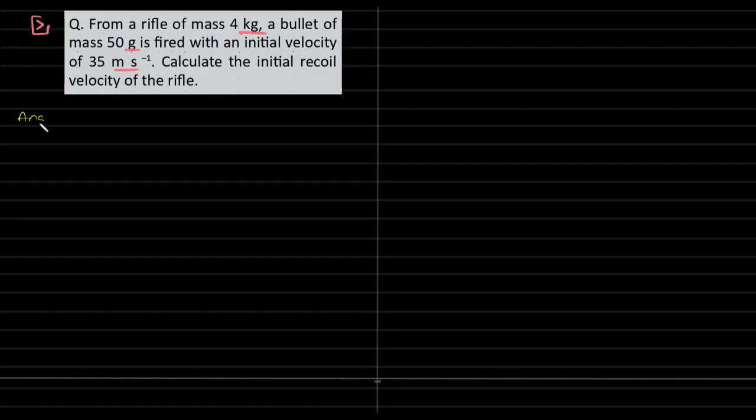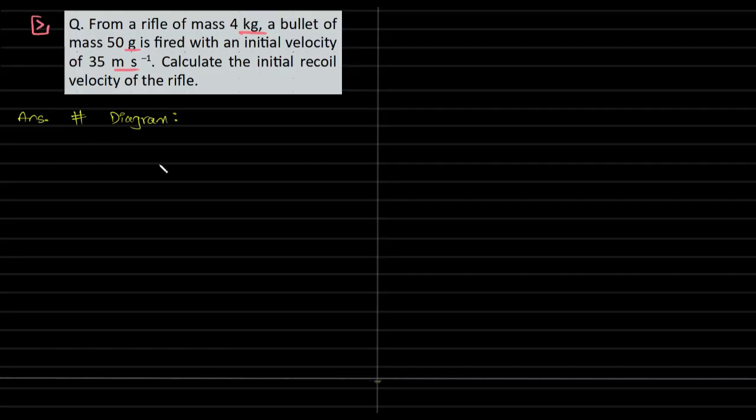Again, you have to make a note of the units. Whenever you see a difference, you have to be sure that you convert it. It's very important to write down the units properly, mark the units properly so that you don't miss it out. The numbers generally no one misses. The units they miss, they skip it, because of exam tension and all of that. So please don't do that.